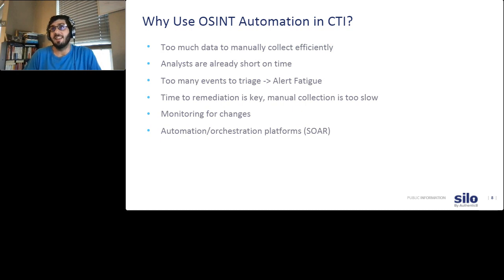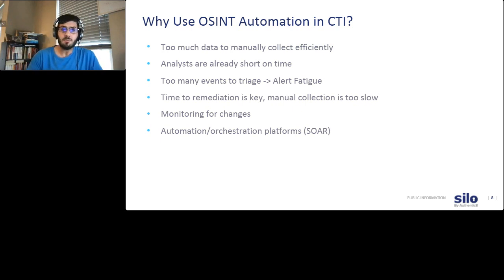Similar to the analysis example, I just want to talk about something that is becoming more and more common, and that's going international. The boundaries of the internet are very broad now. It's not just the US or Europe, it's international. So a lot of times analysts have to worry about collecting data at regionally appropriate times or in the future to make sure that they blend in and get the right information. Being able to automate that future type of collection will save analysts time and stress, just not having to wake up.